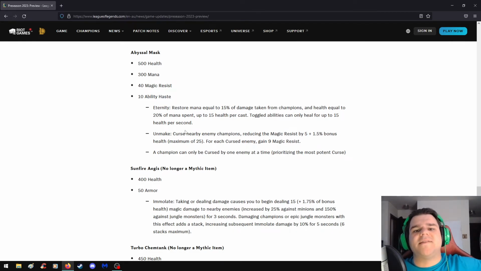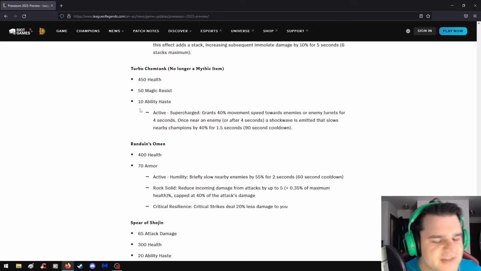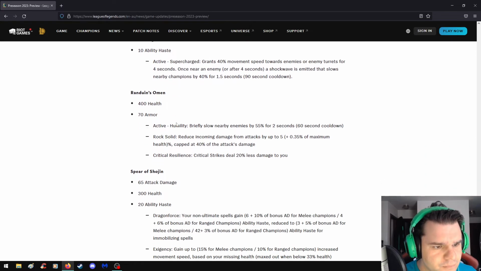Can you just say we're going back to season 5, Riot? This is insane. Tanks are going to be busted next season. Turbo Chem Tank, no longer a mythic item. 450 health. Same thing as it was as a mythic, just no longer a mythic.